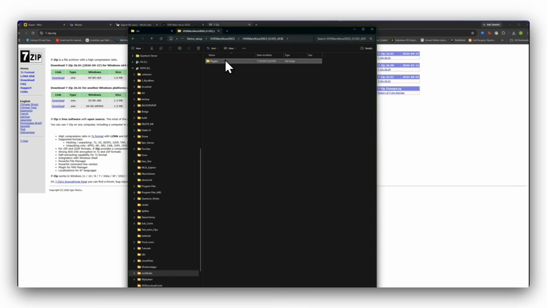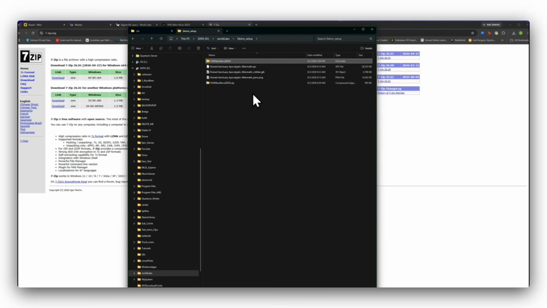So after it's extracted, we step into it real quick, and we see a plugins folder. This is really important. This is going to be the folder that we copy and paste onto the root of our Unreal project. If we step into that, we can see the actual plugin content. So now that we've configured and prepped our plugin for install, we can start configuring our components.